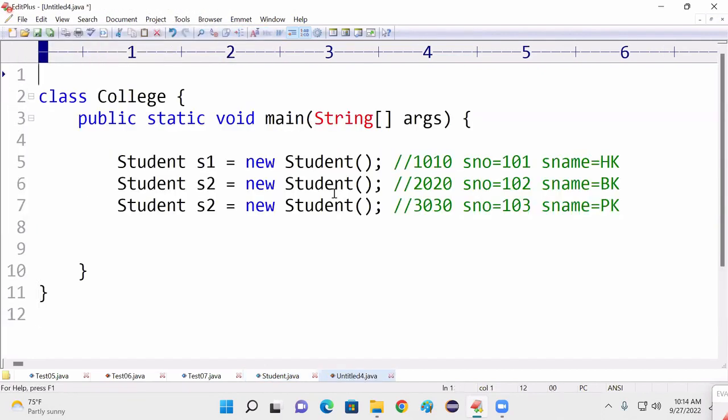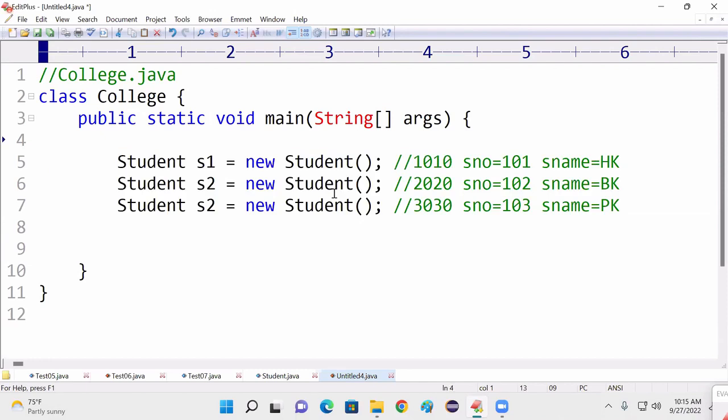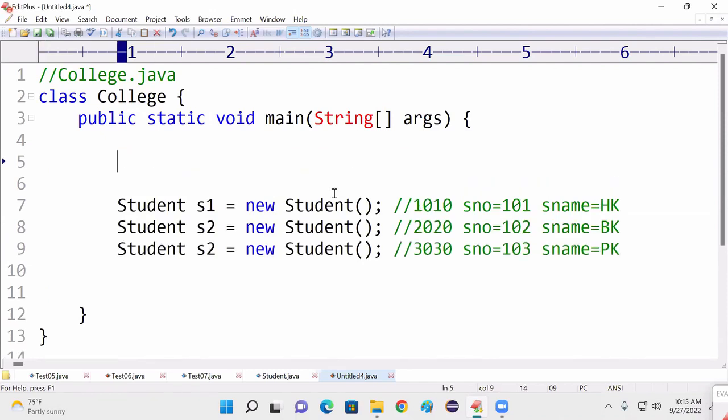College. This is College.java. Inside college, we are creating 3 objects. Without college, the institute name is not decided. Can you go for student object creation? No. First, what should I do? I should initialize the static variable. Tell me, here, what do you write?